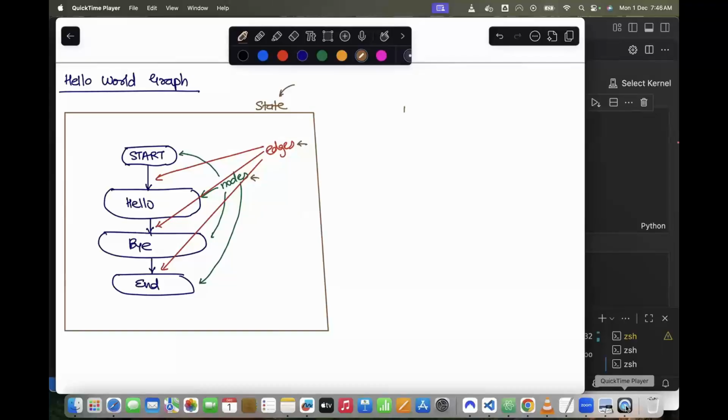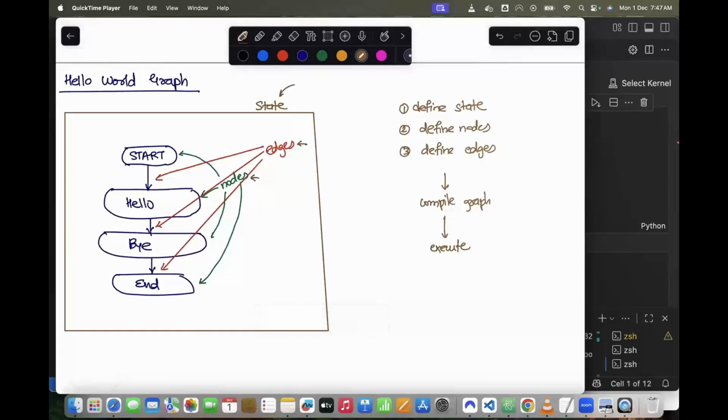So it's a three-step process: define state, define nodes, define edges. Once you define these three, then compile the graph, which will technically create a graph, and then execute the graph. This is the process that you will be following.